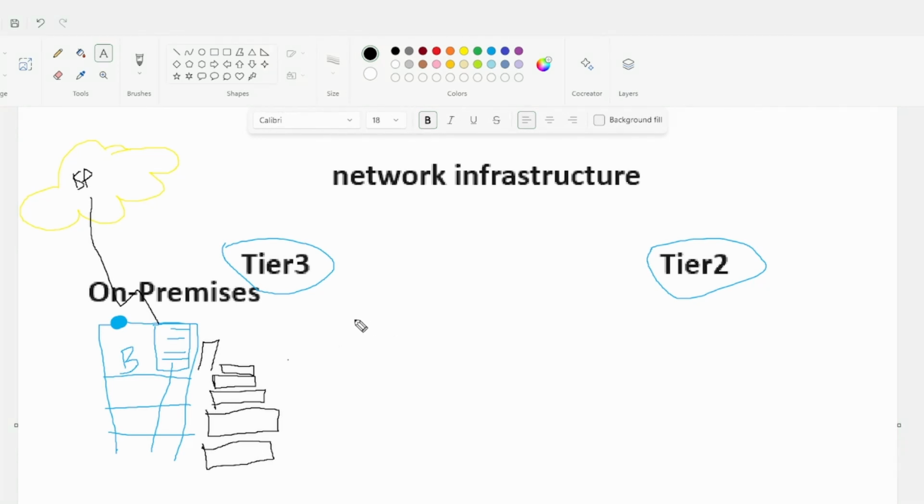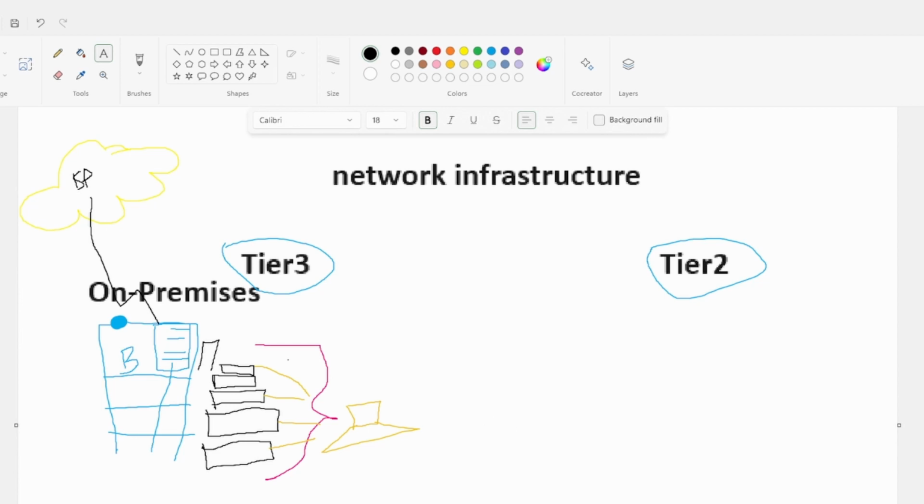If you want to make any changes to all this equipment, what do we need? We need a developer, a network engineer, a computer person to log into these devices and make changes. Let's say one console, another console, in order to make changes and configure. So this is called on-premises. Keep in mind, this is on-premises, and this is also called the Cisco inheritance design, or Tier 3.